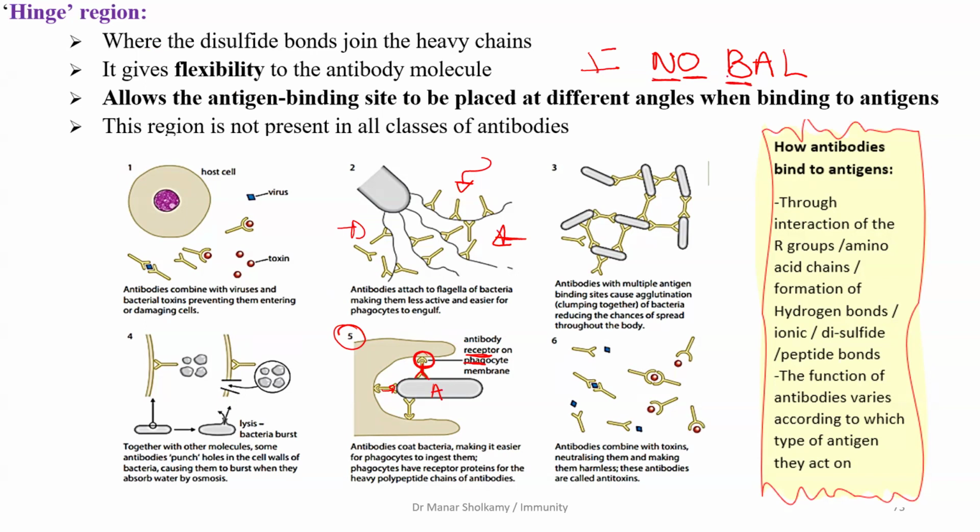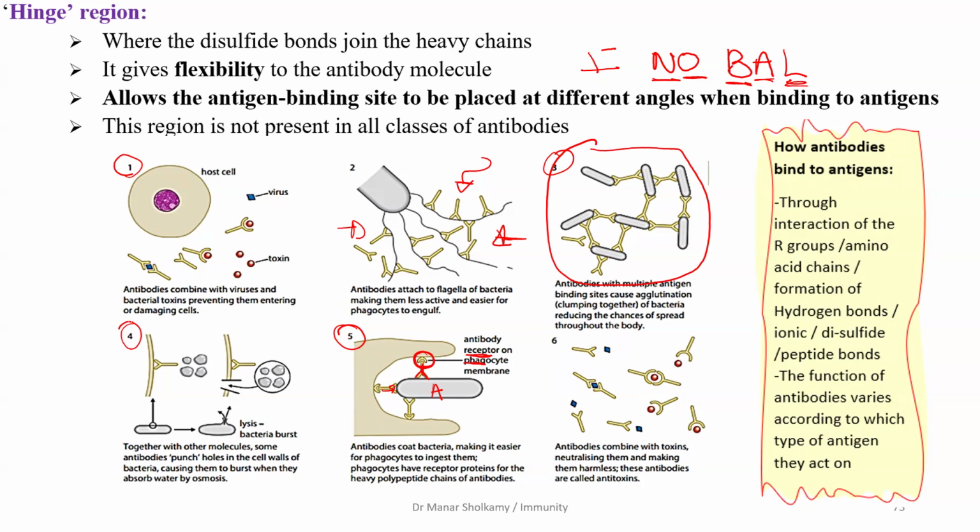What's B? Block. I will block. No, you will not attack my host cell. This is blocking. What is A? Agglutination. It will make the pathogen stick together or clump together. Okay, Noor? Okay, what is L? Lysis. It will make holes in the cell wall of the pathogen. Water will enter by osmosis, increase in the turgid pressure. It will burst. Very easy.